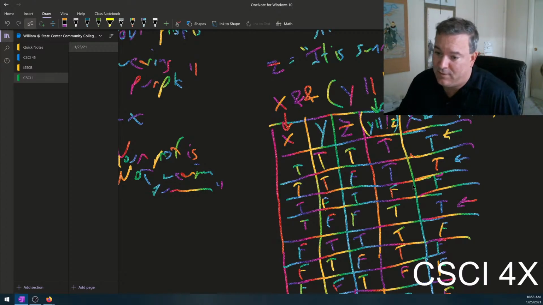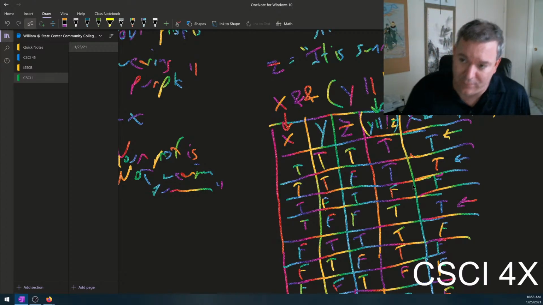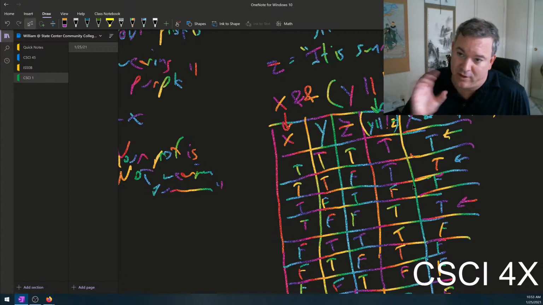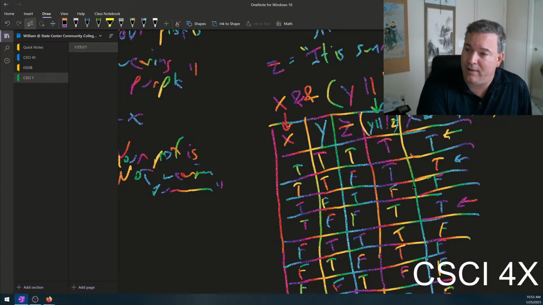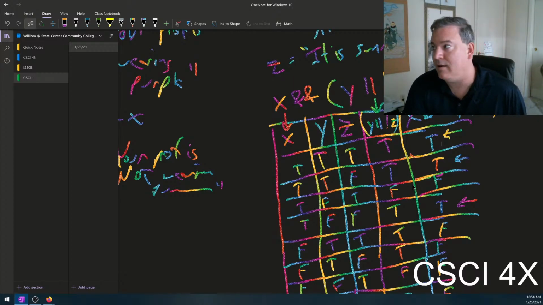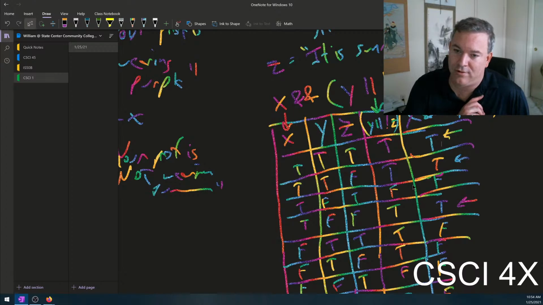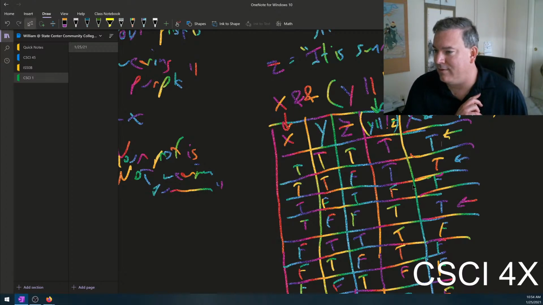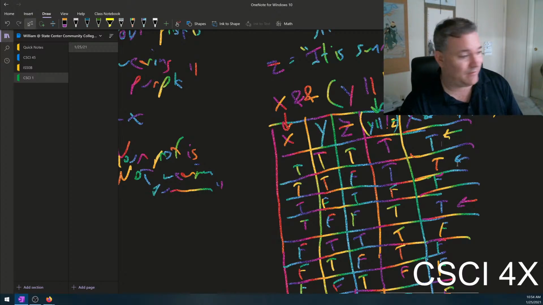And programmers use these things all the time, because if you're making a sentry gun, and the sentry gun's going to shoot at people, you might program very complicated rules into the sentry gun, like shoot if the person's carrying a gun, and they are not carrying an ID badge, and they're tagged on the other team or something like that, right? And this could be a sentry gun in real life, or it could be a sentry gun in a video game.